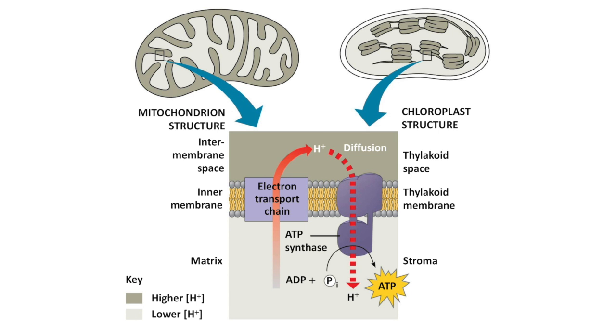So you're probably thinking that there are a lot of similarities between cellular respiration and photosynthesis, and you would be absolutely right. You can see here in this cartoon sort of comparing the structure of the mitochondrion and the chloroplast. And you can see in both cases, you've got a pH gradient that is being used to drive ATP synthase. The source of energy is a little bit different, very different actually, between the two. But a lot of the other moving parts are very similar. And that we're using a membrane to maintain a gradient so that we can spin ATP synthase to produce ATP.